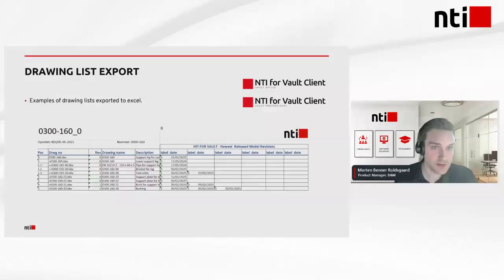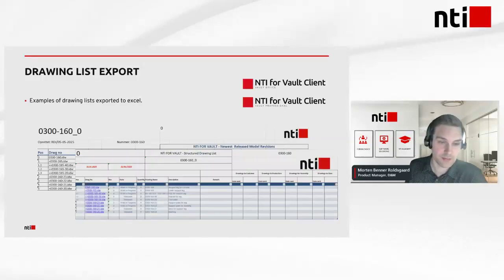Some examples of this are shown here. So here we have a template where we have different columns with the properties for each component, and we also have an indication of the structure and information about the top level assembly. And another example here is where we have exported the actual drawings, so we have access to not only this list but also the files. As you can see here, we have hyperlinks in the Excel sheet where we can access these drawings directly from the overview here.